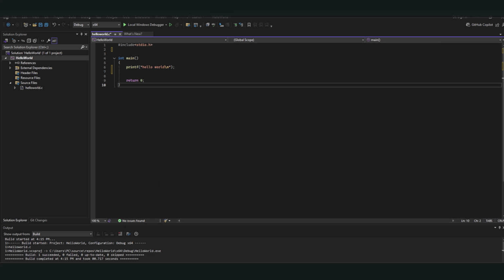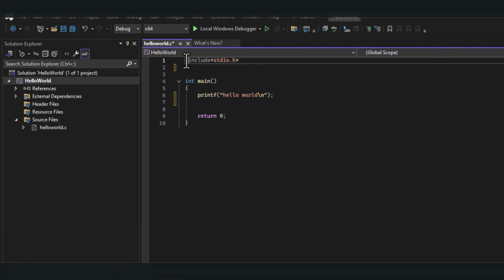A C code is made up of a set of actions known as statements that tell the computer what to do. Each time you are programming, you are writing statements, and each statement is an action that tells the computer what to do, right? Except for statements that begin with a hash symbol. Any statement that begins with a hash symbol is meant for the compiler. These are known as preprocessor directives. A preprocessor directive is an action which is meant for the compiler. That means before compiling your source code, the compiler is going to scan through your whole source code. It's going to execute each preprocessor directive in your code before compiling your code.